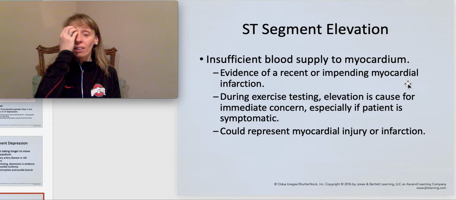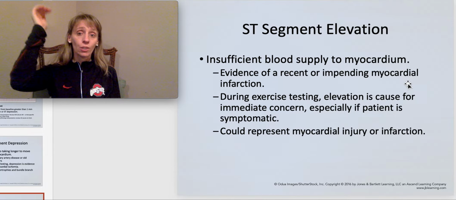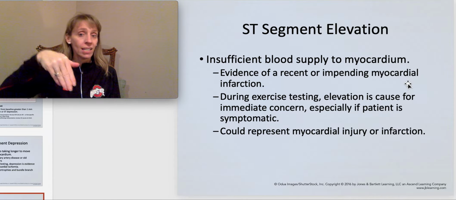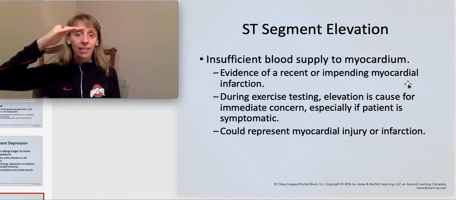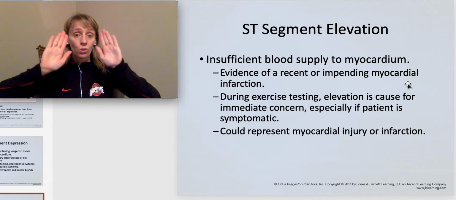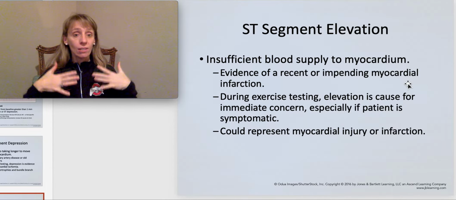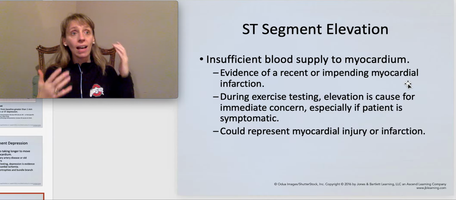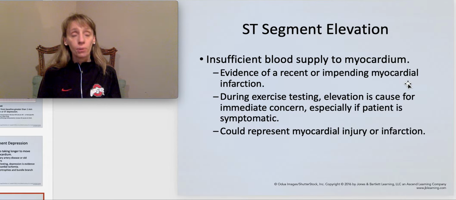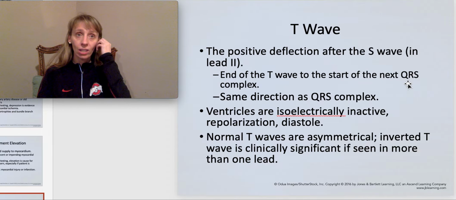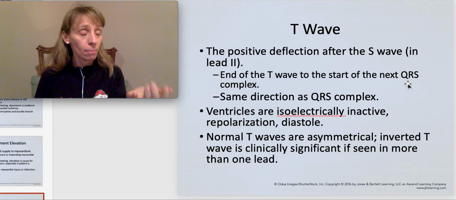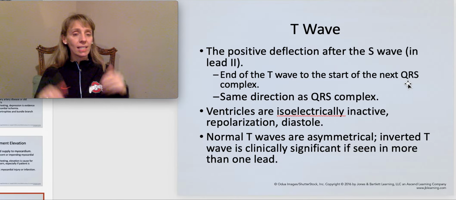When we look at ST elevation, this is telling us right now acute impending doom, right? Once we start seeing elevation while exercising, this is cause to stop, get help, take the stress off the body because ischemia is happening. If the person is symptomatic and ischemia persists, we are going to potentially end up in a full-blown injury, myocardial infarction. So that's what we know is myocardial ischemia, myocardial elevation. We'll look at more details later.